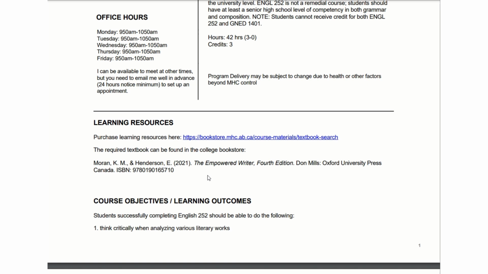The only reason we're using the Empowered Writer 4th edition this semester is to do chapter summaries. I think there are 6 or 7 of them. You just read the chapter and summarize the main points in just one paragraph. It doesn't have to be much. Or I've had students in the past just bulletize the main points of a chapter. And then you're going to upload it to Blackboard.